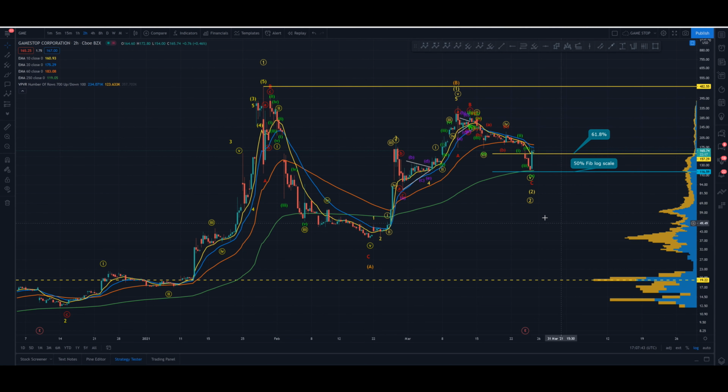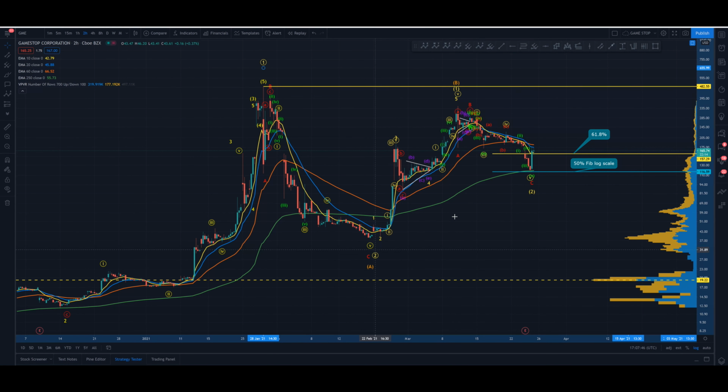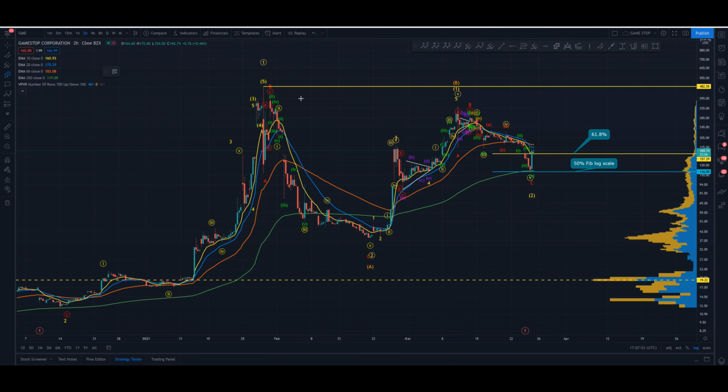Sorry, I've got that in the wrong place. That should be intermediate 2. Yes, primary 3. So there's two counts here essentially I'm looking at. One is that we've already bottomed in a wave 1 from here into a 3-wave move, A, B, C to here, and we've done a 3-wave move into a 2. Pretty wild. This is where I saw obvious signs of bottoming before. That's how we called this trade up, to cover that gap, which we've since done.